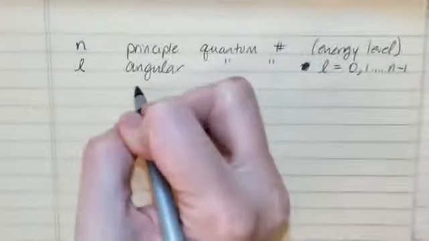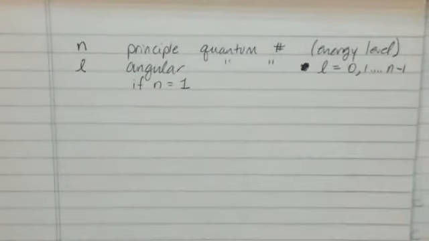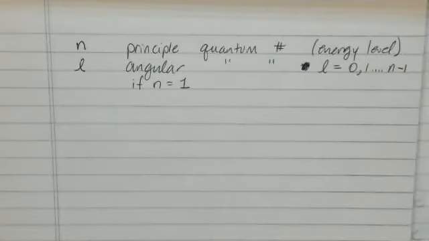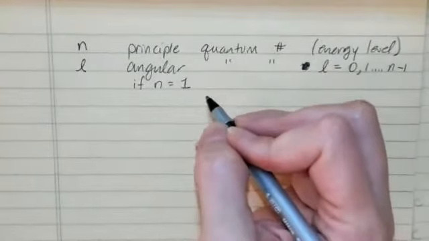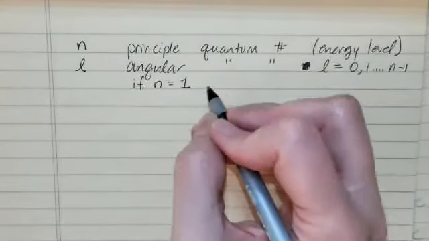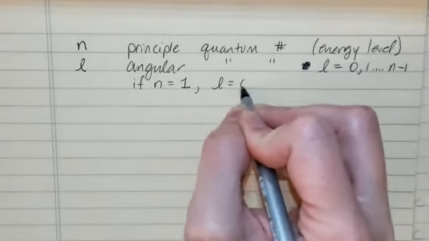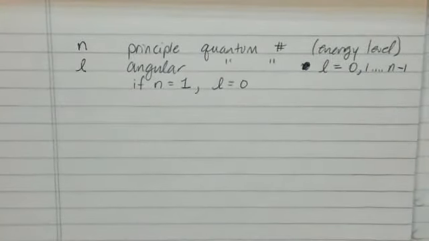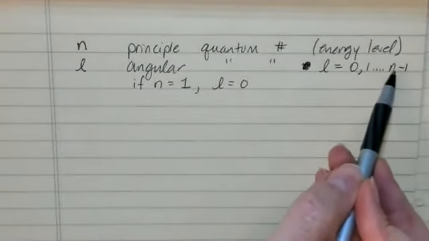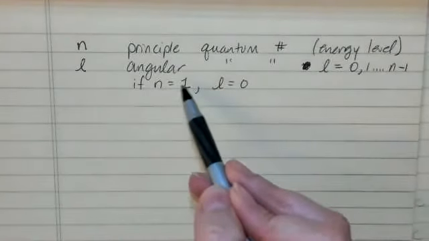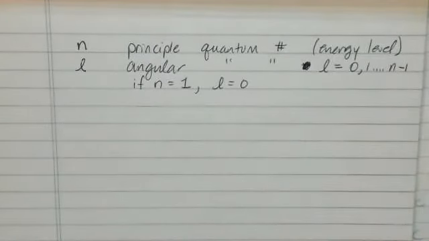That means that if my N is equal to 1, if I think back to my periodic table, in that first row, we only have an s orbital space. If you remember that, this is going to make total sense. So when N is 1, the only value you can have for L is a 0, because we start at 0 and we go up by 1 until we get to N minus 1. And N minus 1, in this case, is a 0. So that's my only value for L.